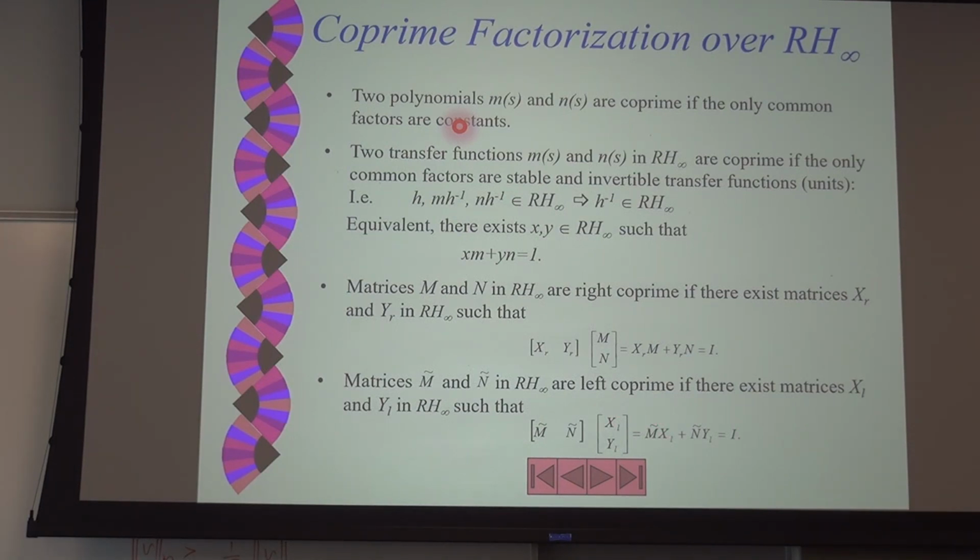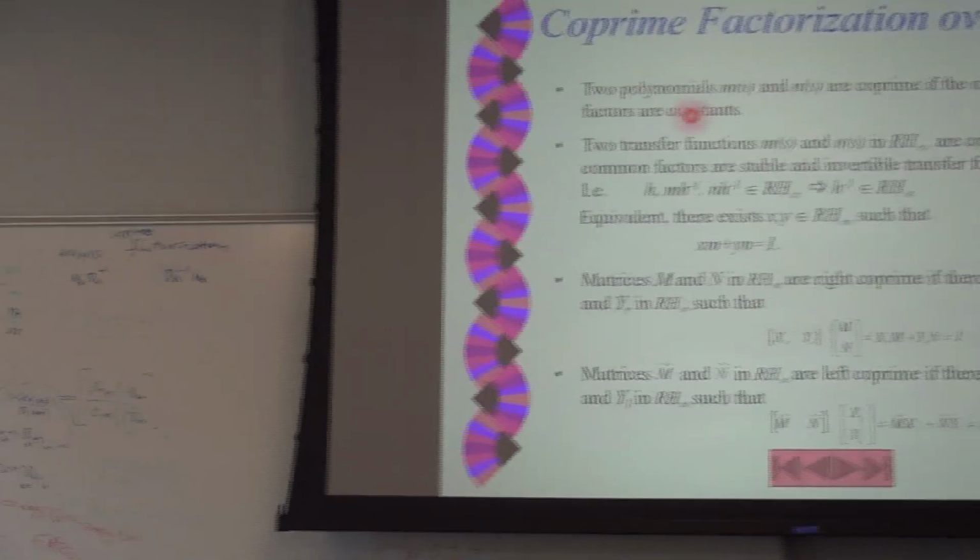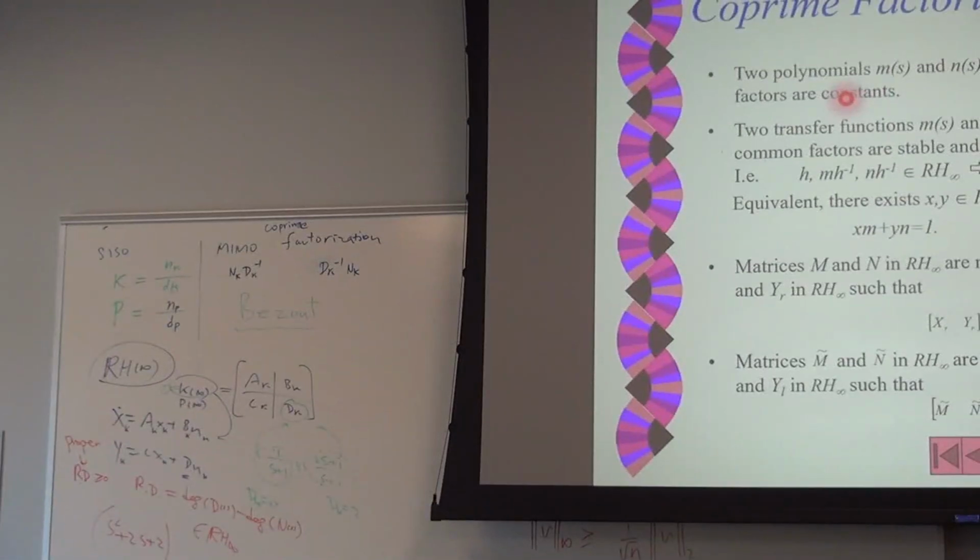So the question is: we know that for a transfer function we write a numerator and a denominator. I want a MIMO system to be written similarly, as a numerator and denominator. That is called coprime factorization of a MIMO system. There are systematic ways to do this job.